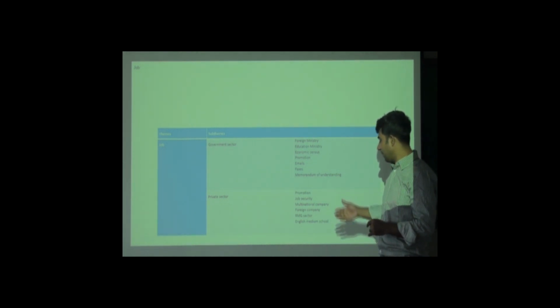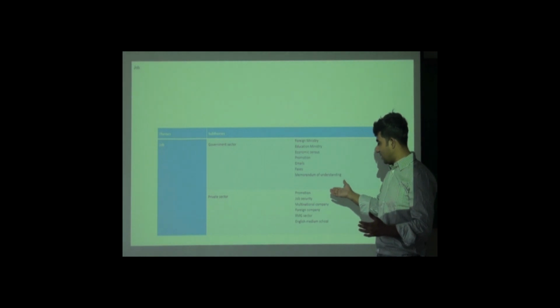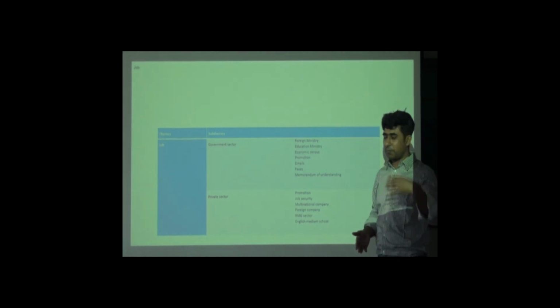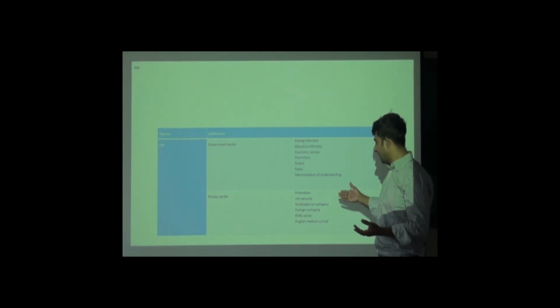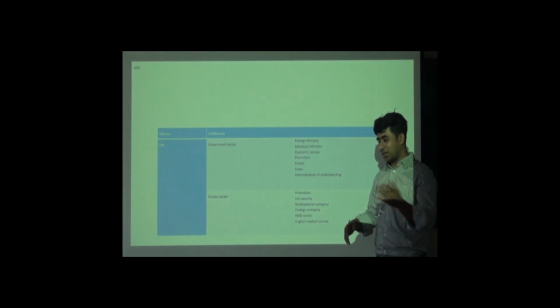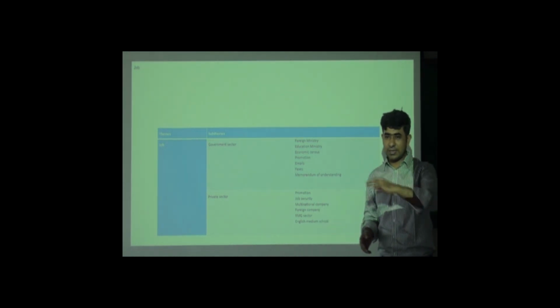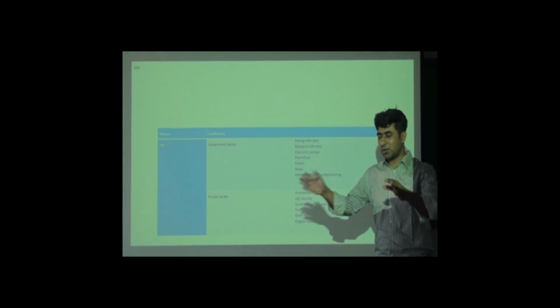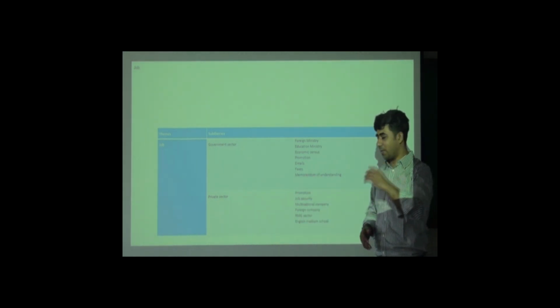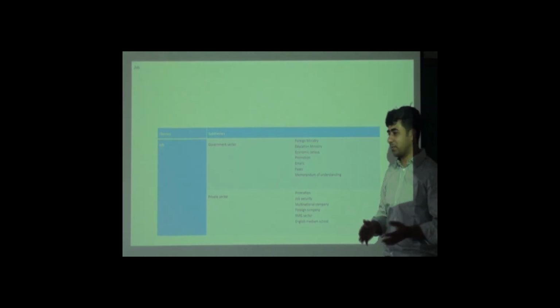Then comes the private sector. If you're good in English, you have a higher chance of getting promotion, and it also gives job security. You have a chance of getting jobs in multinational and foreign companies. In the ready-made garment sector, like the clothing sector, English is the medium of instruction because lots of buyers come, so you have to deal with them in English. You also have a chance of getting jobs in English medium schools.